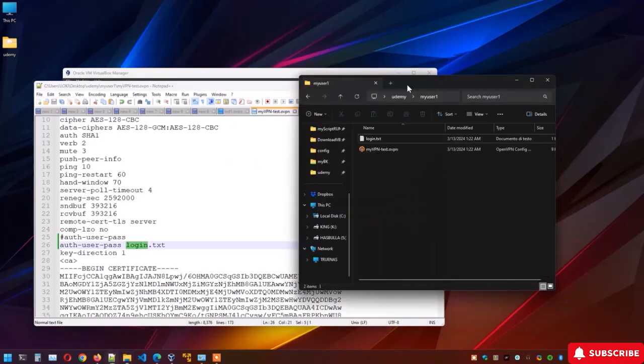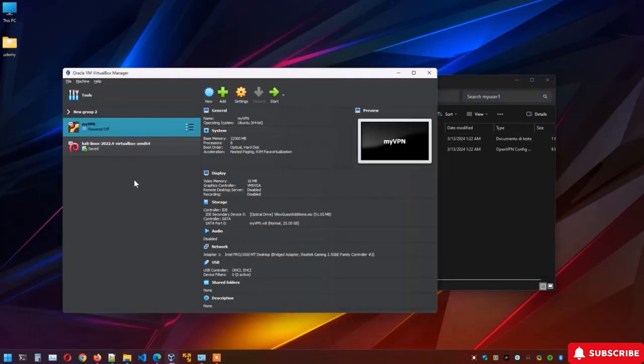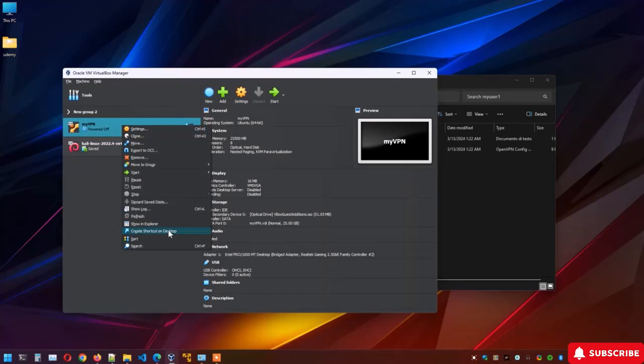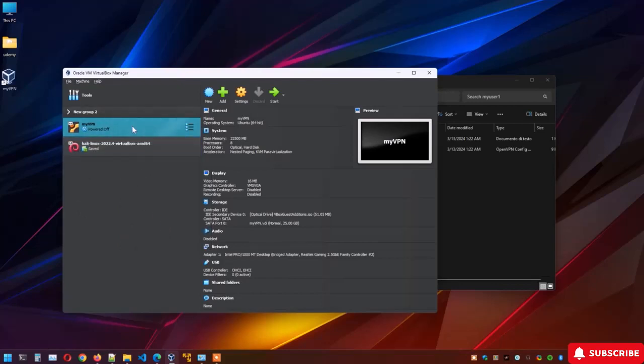Now other tips: create, for example, a shortcut to this virtual machine. You can just click and run and open it when you want.